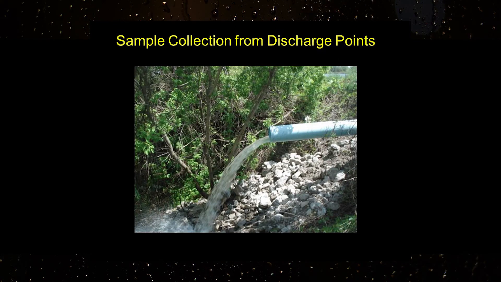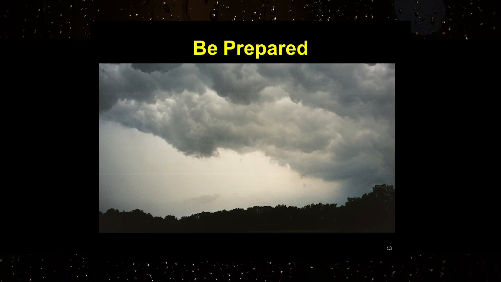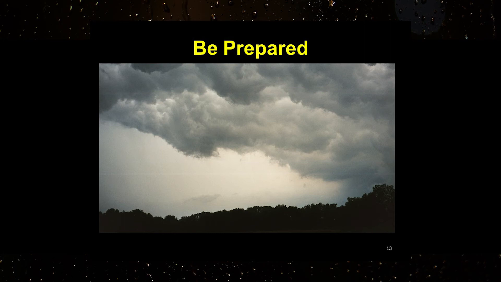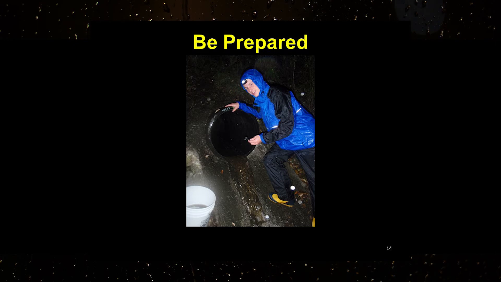After the written procedures are developed, prepare for sample collection at the discharge points identified in the Stormwater Pollution Prevention Plan site map. Ensure safe and easy access to each discharge point, and have any special collection equipment identified in your written procedure ready. Plan ahead so you'll be able to collect the visual assessment sample within 30 minutes of the start of discharge from a qualifying storm event — any precipitation or melt event resulting in a discharge occurring 72 hours since the previous discharge. Visual assessment samples must be collected in each quarter and within 30 days of the comprehensive inspection. If the sample is not collected within 30 minutes, it must be collected within 60 minutes with documented explanation.